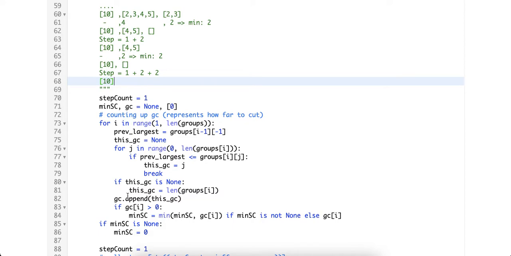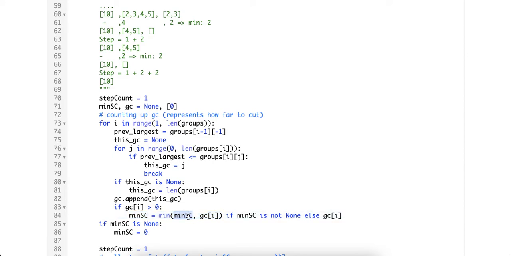After that, we append the value of this GC. So basically this 4. GC is this one once again, so now it becomes 4. Then if GC[i] is greater than 0, which it is, this is where we compare the minimum.